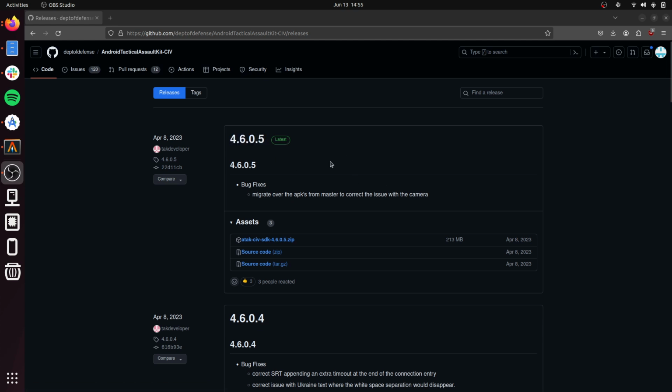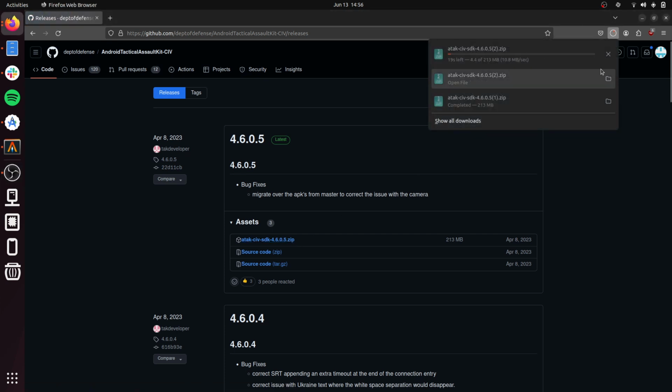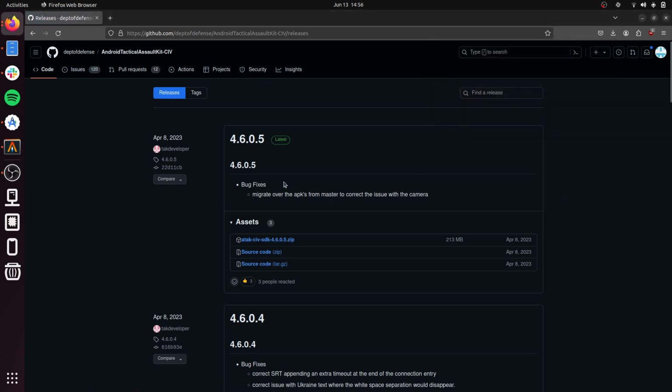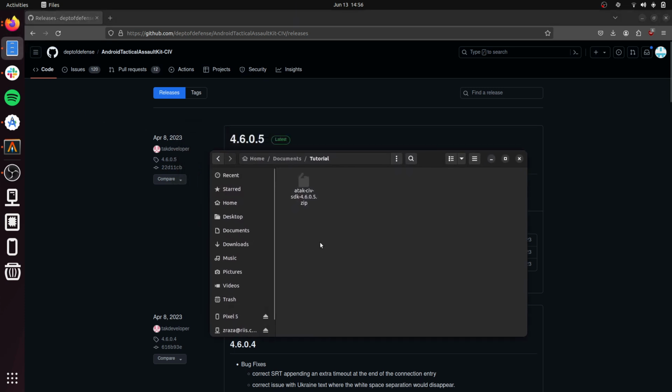You'll find something like this. I have it in a tutorial folder. You'll have it in downloads or whatever, and then wherever you want, move this to. I have it in tutorial, and then extract your zip. It's just as simple as right-clicking, but some of you might have 7-Zip, and then hit extract, wherever you want to do it, depending on your operating system.